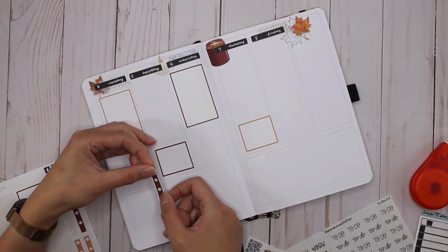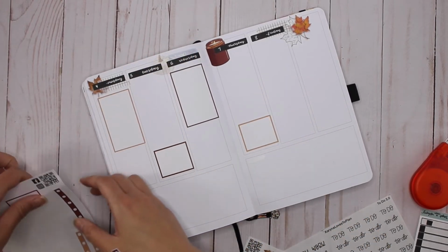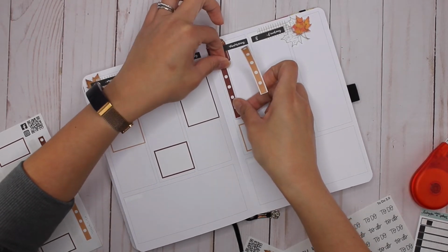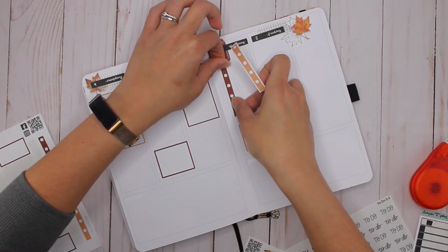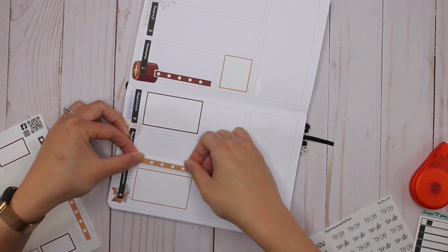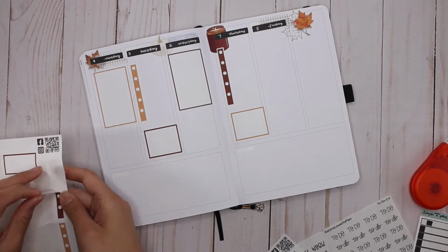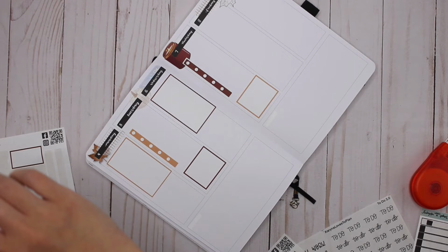Thursday I have 1, 2, 3, 4, 5. So this I could put on. And this I could put on. No. Let's see. Okay, let's put this down. I mean, I don't think I'll actually use it, like, be completely in line with all the meetings that I've got, but okay. And then I will use the other 2 down here, and I will cut them because they're just a bit too big.